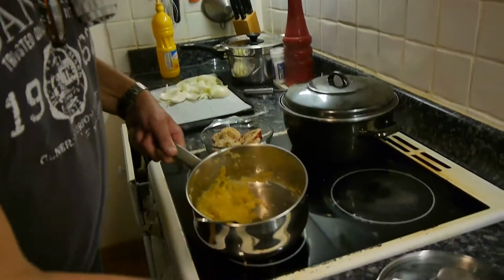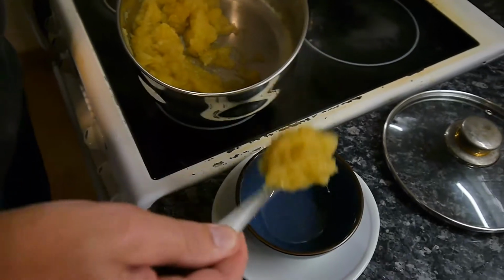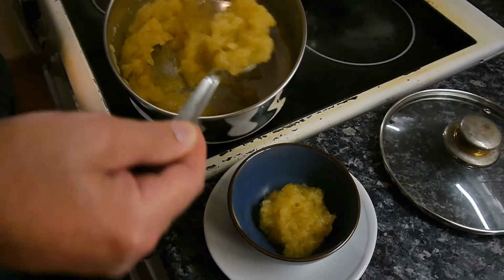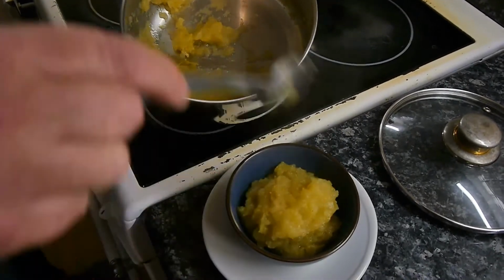Anyway, I hope you enjoyed my recipe. What you can do now, you get a nice pot, and you just put it in the pot like this, just like that.